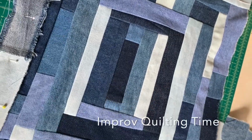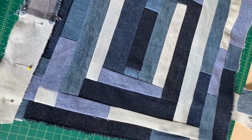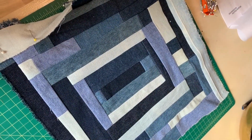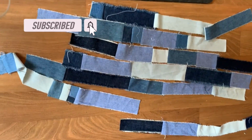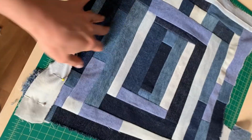So I've had these denim strips in my fabric stash for years, and it's going to need quilting, and I think hand quilting is going to look really beautiful. So here's more down here that I have to put around. I'm going to do a 20 by 20 pillow, so it's like 16 inches now. So I'm almost done with the face.